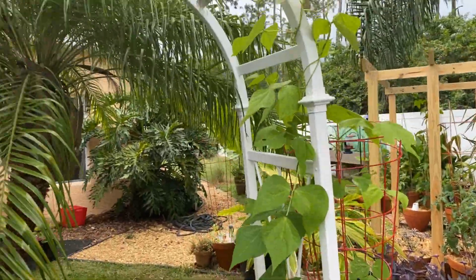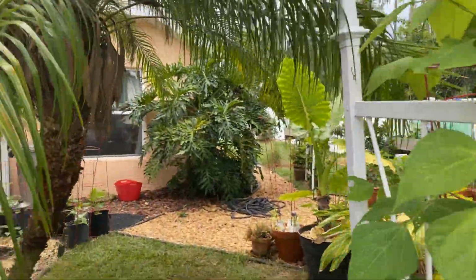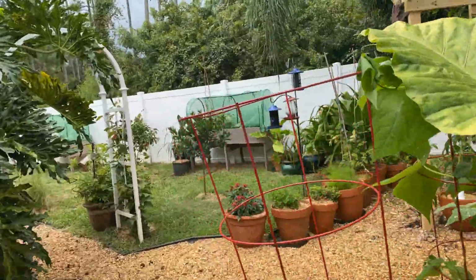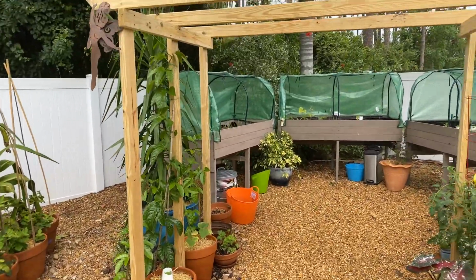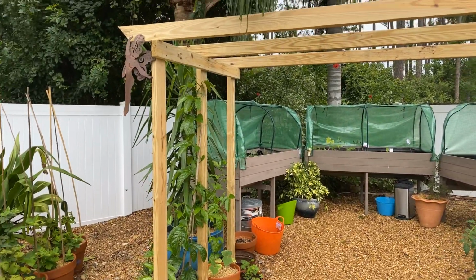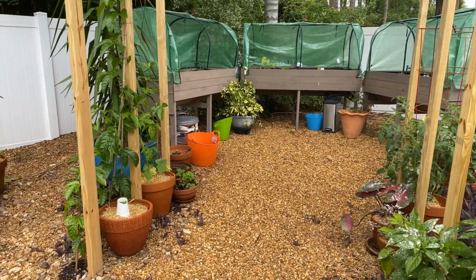Let's take a walk. Look at this. Okay. So my pergola, I've got this guy that's helping me around the house here, Mark. What a great human being. And gosh, everything's so affordable.